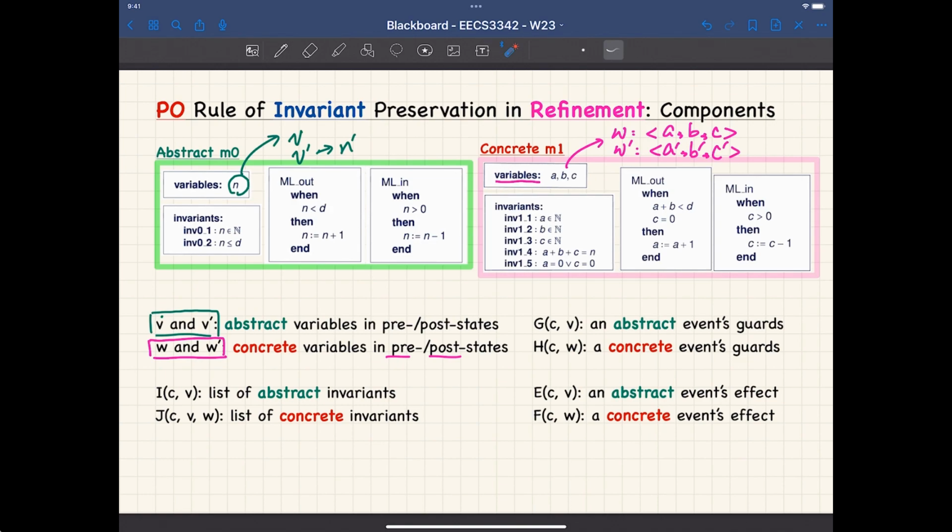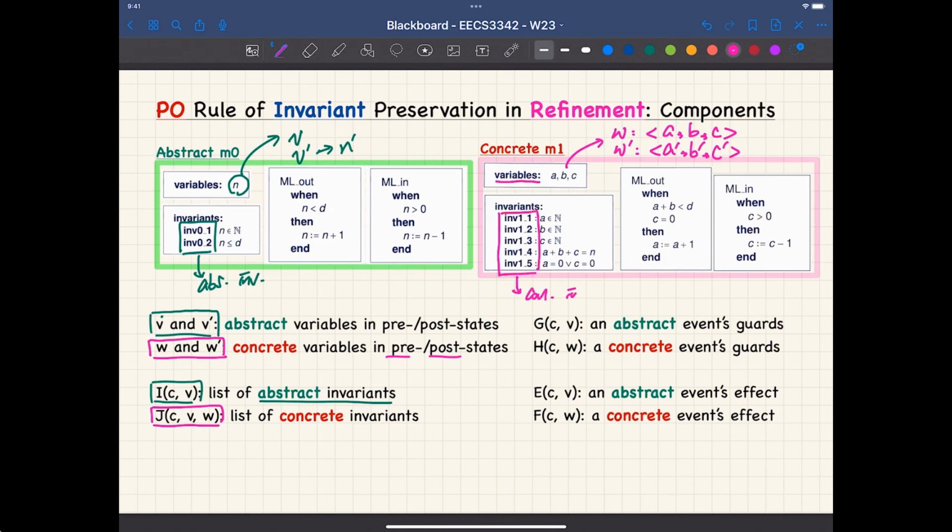Okay? And then for the invariants, that's what we learned before. Before we only had one model, so there's no notion of abstract versus concrete. But now we do. The abstract invariants over here are these two. And here are the concrete invariants.